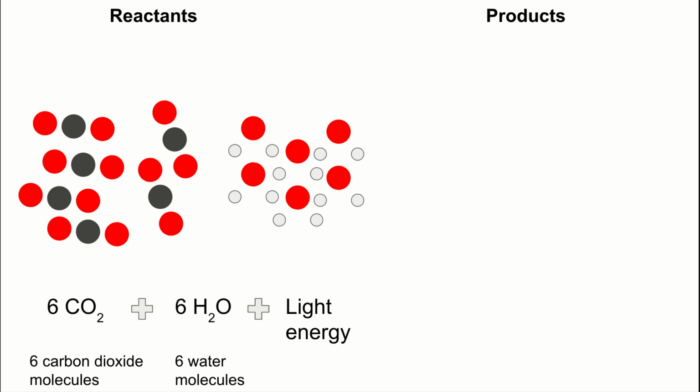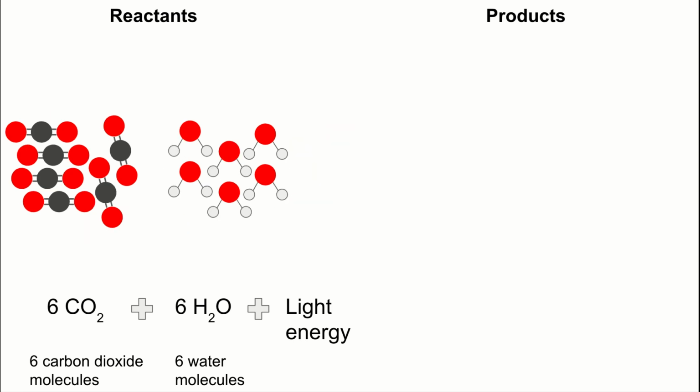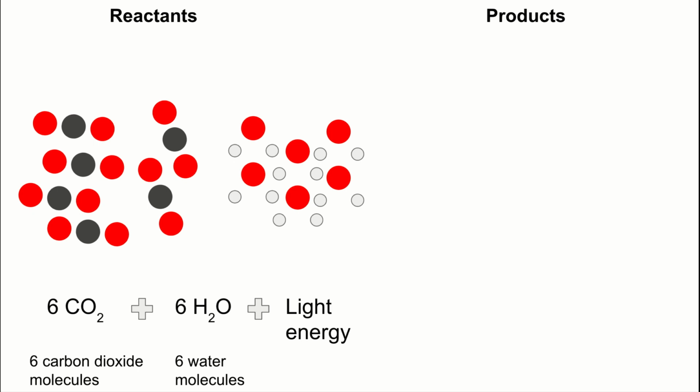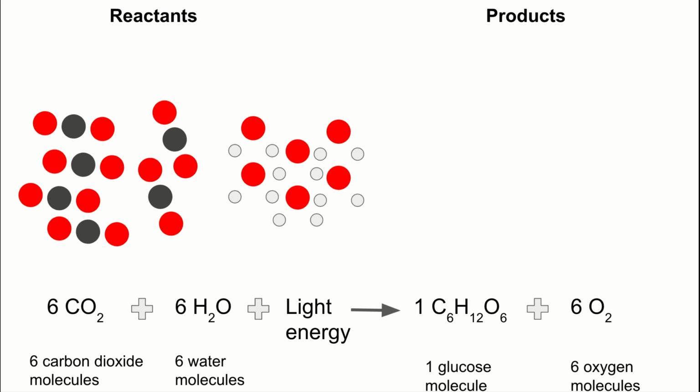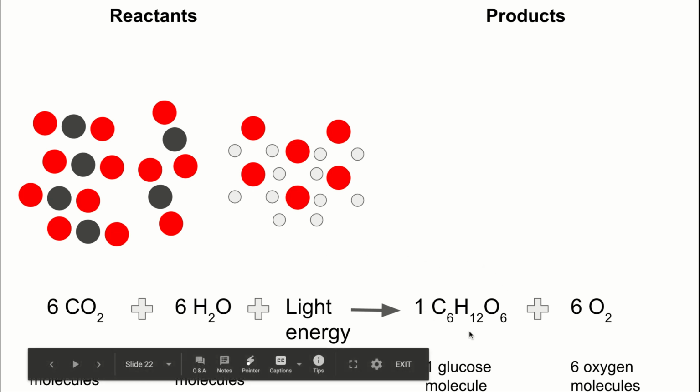And the way that we're going to do that is first by just pulling them all apart. So I just got rid of all of the chemical bonds. Now they're all just individual atoms, like you can see here. Now's the perfect opportunity for you to just get a pile of your black, red, and white items or whatever colors you can use, and start rearranging them with me. So what are we going to rearrange them into? Let's remind ourselves these are our products, what we're going for: one glucose molecule and 6 oxygen molecules.